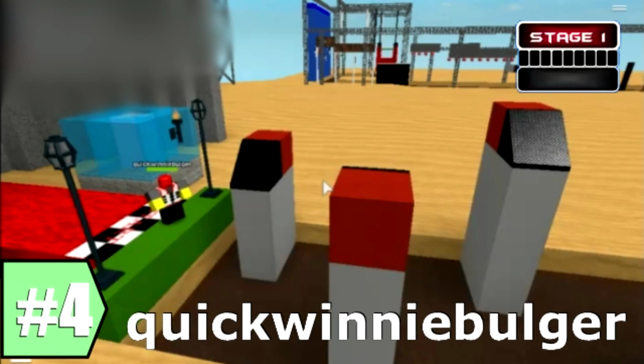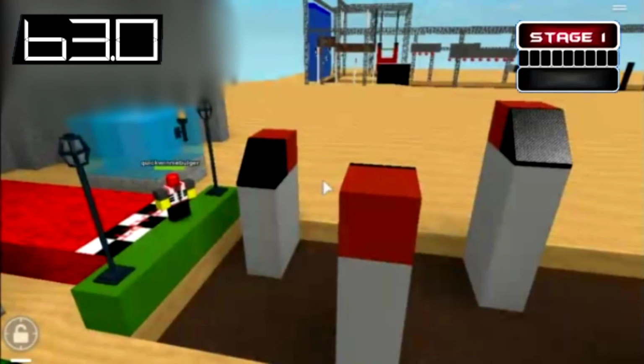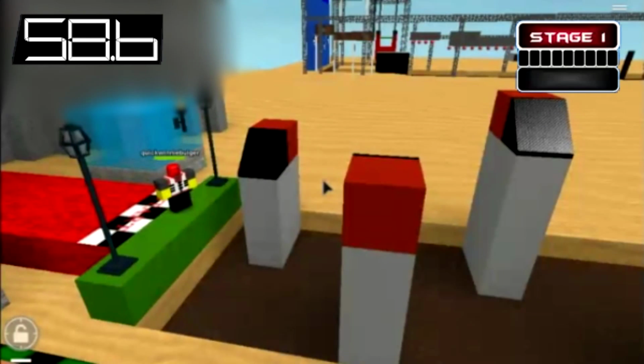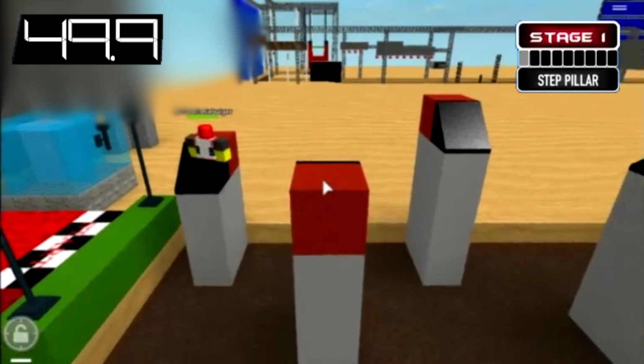Blech. Next up is quickwinniebulger. The little redhead who obviously came back from Roblox Wipeout. I can only bring it up because he's wearing the Wipeout jersey. Alright, dude. 10 seconds have been wasted. You haven't started. Come on, dude. Lamb seal it up. Get marching. There we go.